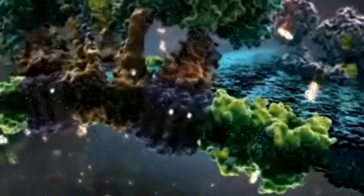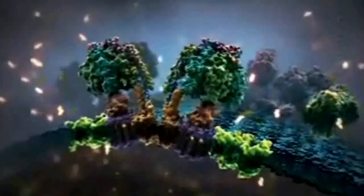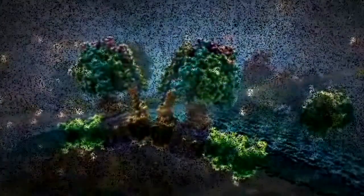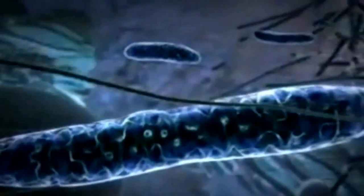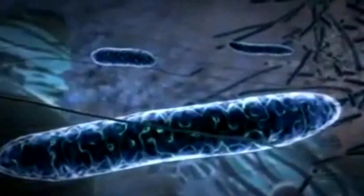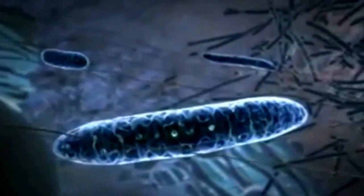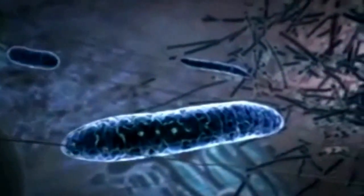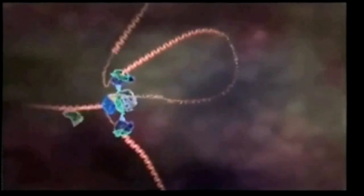Here's an ATP machine that produces the energy for your cells. It's these two spinning wheels that pump out this ATP, which is the energy currency for your cell. Here's the mitochondria that has these ATPs going within its membranes, and it's crawling along to the proper place, along these tubules within every one of your cells. Those little stick-looking things, centromeres.